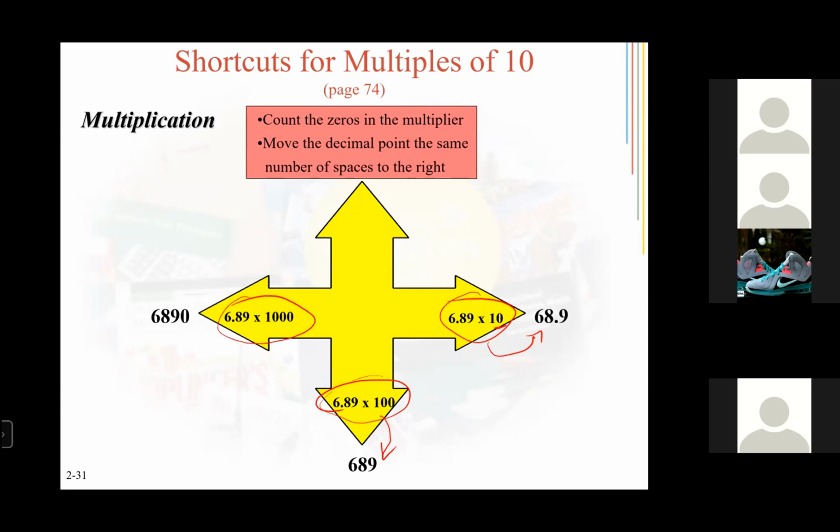So the shortcut, I mean, you could do it on your calculator, but certain things you could just see right away for mental calculation. Anytime you multiply by 10, the quickest thing to do is move the point one place to the right; 100, 2 places to the right; 1,000, 3 places to the right; 10,000, 4 places to the right, and so on. So that's a pattern we could use for quick multiplications of those types of numbers.